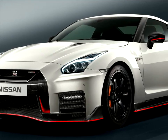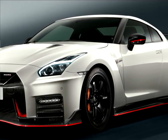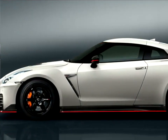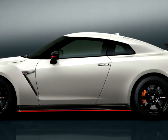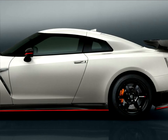A new, significantly reinforced hood avoids deformation at extremely high speeds, allowing it to keep its aerodynamic shape at all times. But unlike the standard model, the front bumpers of the GT-R NISMO are made of carbon fiber, crafted with Takumi-like precision where layers of carbon fiber sheets are carefully overlapped to achieve the ideal amount of stiffness.